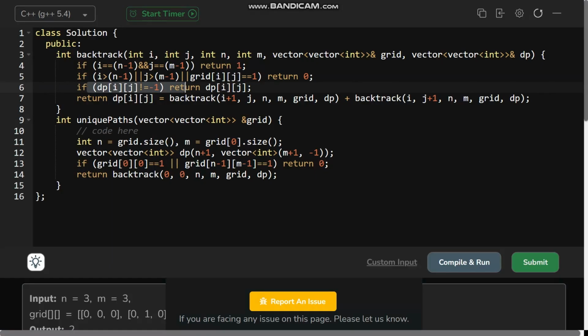Now let's go further. If our solution is already calculated in the DP, then we return from here. This line prevents getting a TLE because it solves the overlapping subproblems issue of the backtracking function. Now what do we return? We return the summation of this line, which is going down, and this line, which is going right.